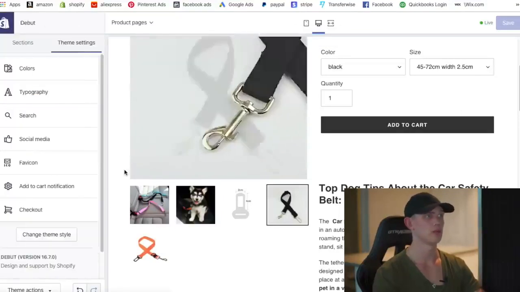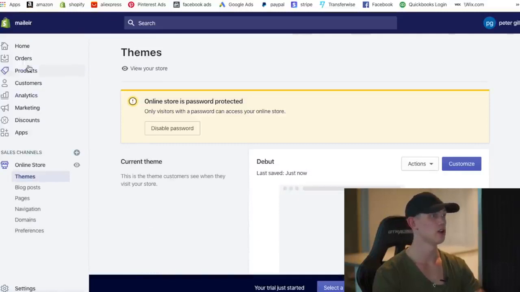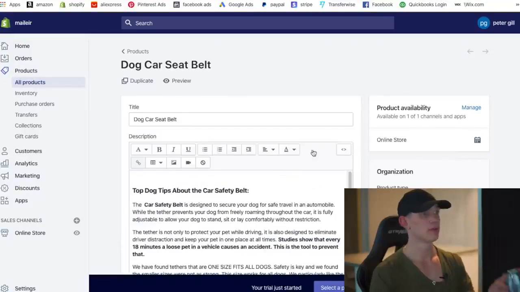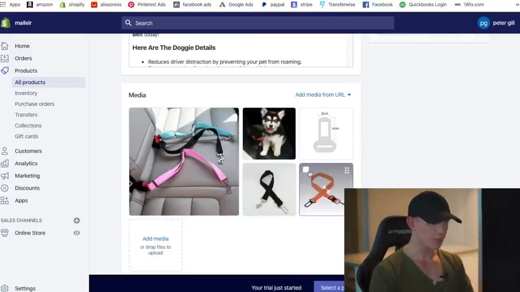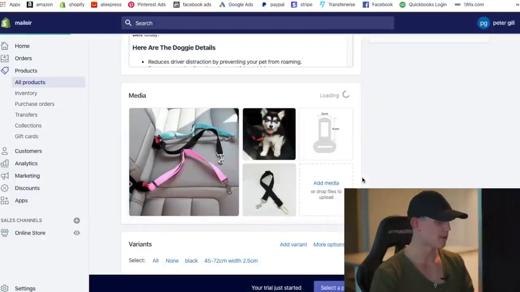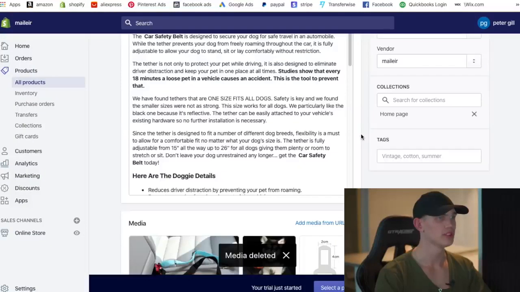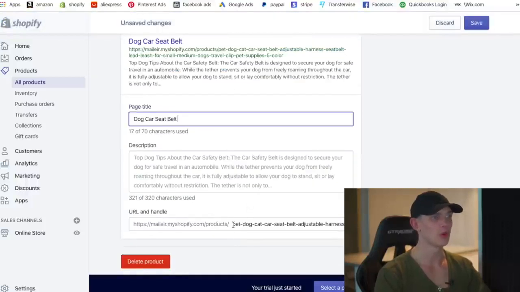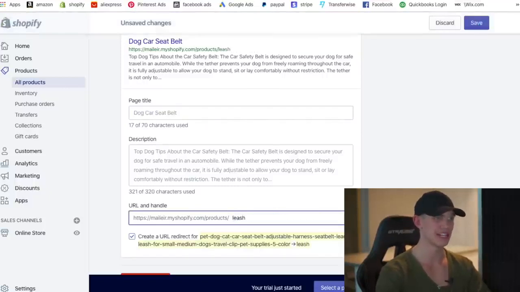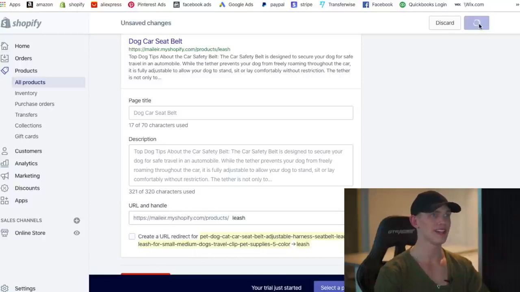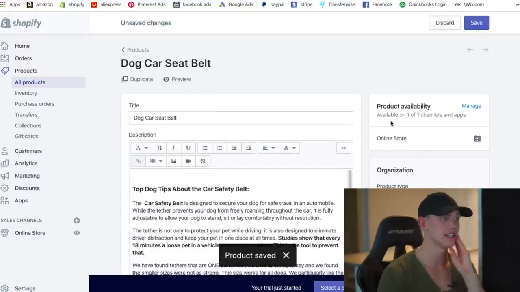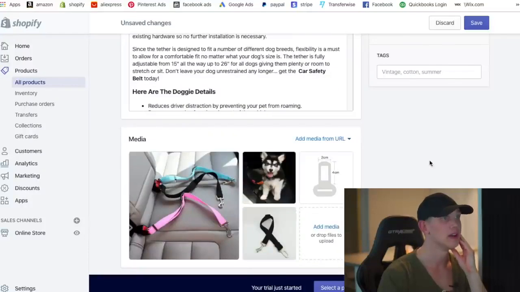We got a couple little additional updates that we need to do. We'll get rid of that image and then we'll make sure that the sales price does show. So we're gonna go back to products, click into our dog leash, come through here, get rid of this sneaky little guy that somehow made his way back in there. Don't know how. While we're here, let's pop down to edit SEO. This really doesn't matter, but when you're creating a Facebook ad and you try to include the link, it's just nice to have it short. So we're just gonna make it leash. Uncheck that, hit save, and then that way the link for the actual product page will be a lot shorter and it's easier to include in your Facebook ad copy.